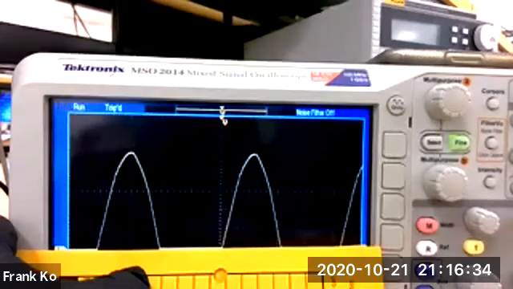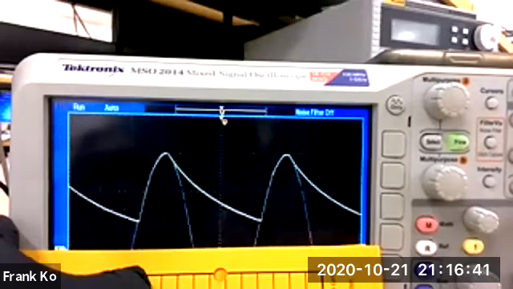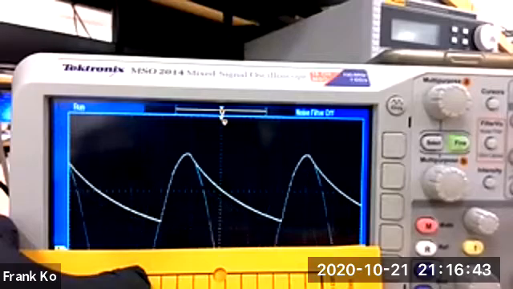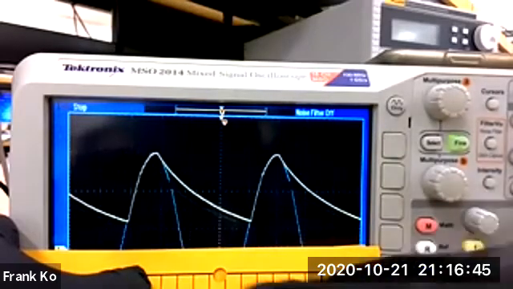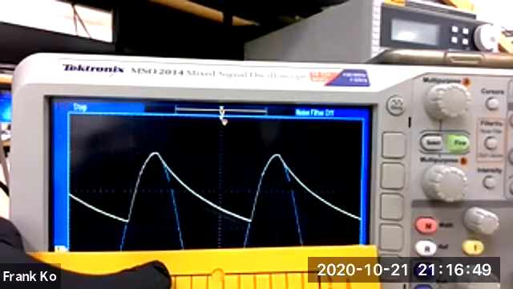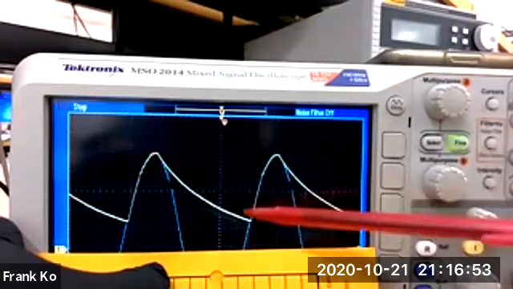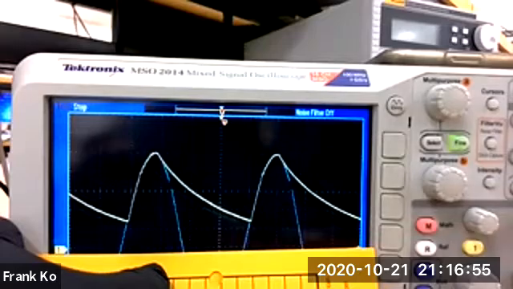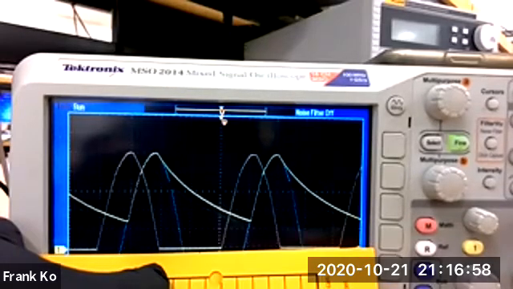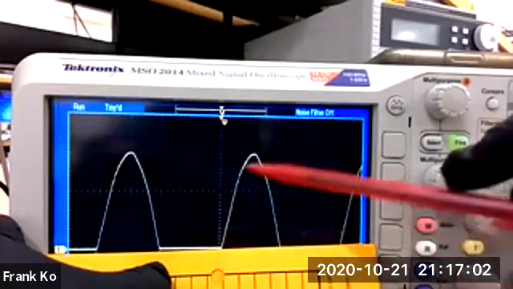Watch what happens to the yellow waveform when I put the cap back in. When I put the cap back in, watch this. Right to here, stop this, get a good stop point. So, here's the peak and here's the valley, yes? That's the peak and that's the valley. If I pull my cap, where's my peak? My peak is here and here's my valley.